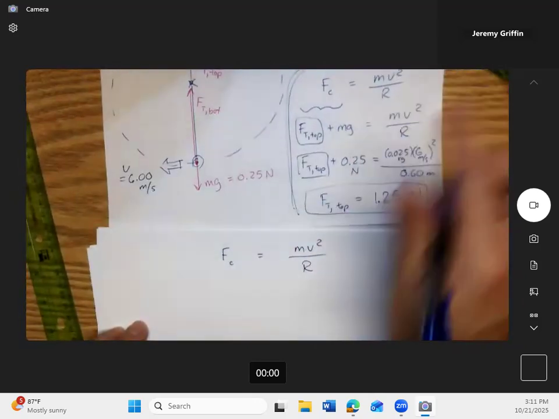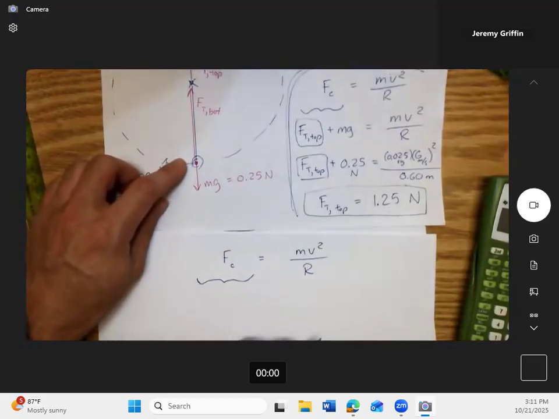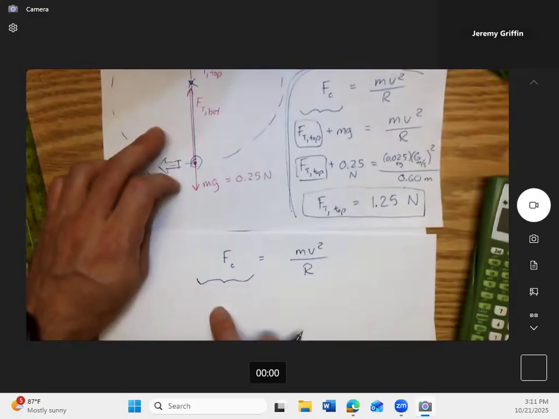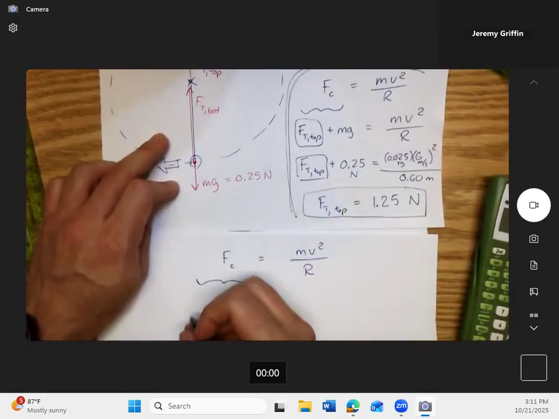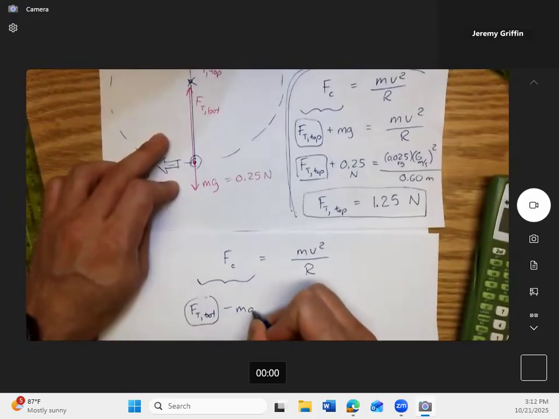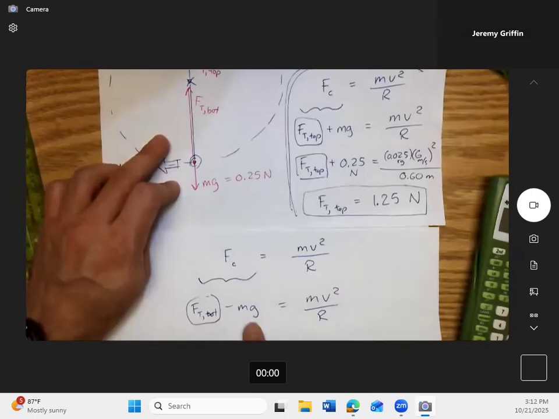Now this time, centripetal force down here at the bottom. What should I do with the tension versus the weight? Add or subtract? They subtract from each other. See how they're pointed in opposite directions? Before, at the top, they conspired together. But down here, we have tension force at the bottom, which is what we're solving for, minus the weight, and that results in mv squared over r. Now I can just pop the numbers in, do a little algebra, just add over this term, and you get the answer.